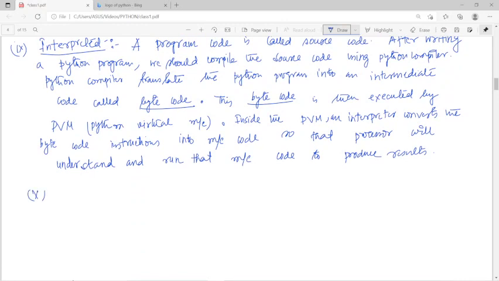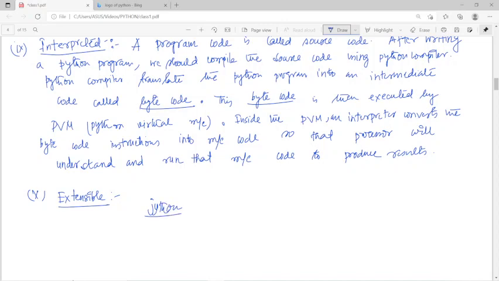And next you can say about extensible. What do you mean by extensible? That means the program, or pieces of code, written in C or C++ can be integrated into Python and executed using the Python virtual machine. That is why, in standard Python, there are flavors of Python where programs from other languages can be integrated, like Jython.